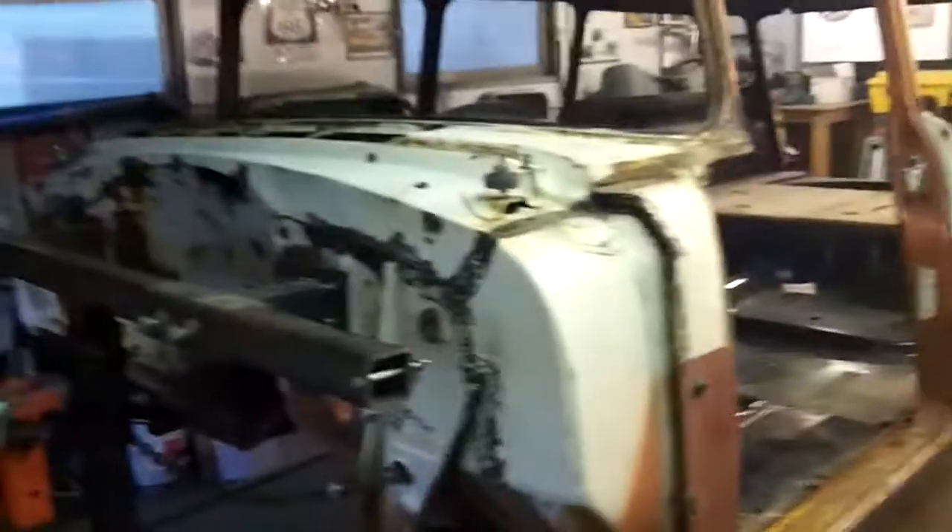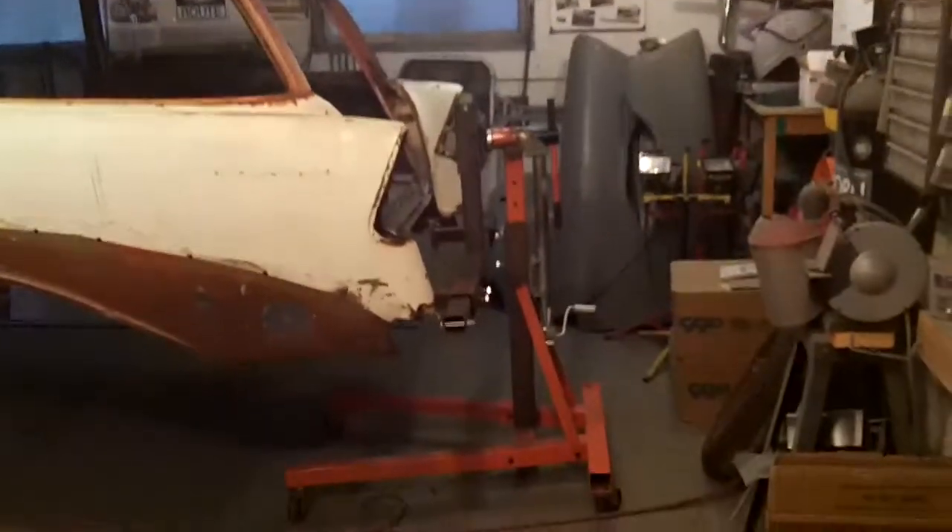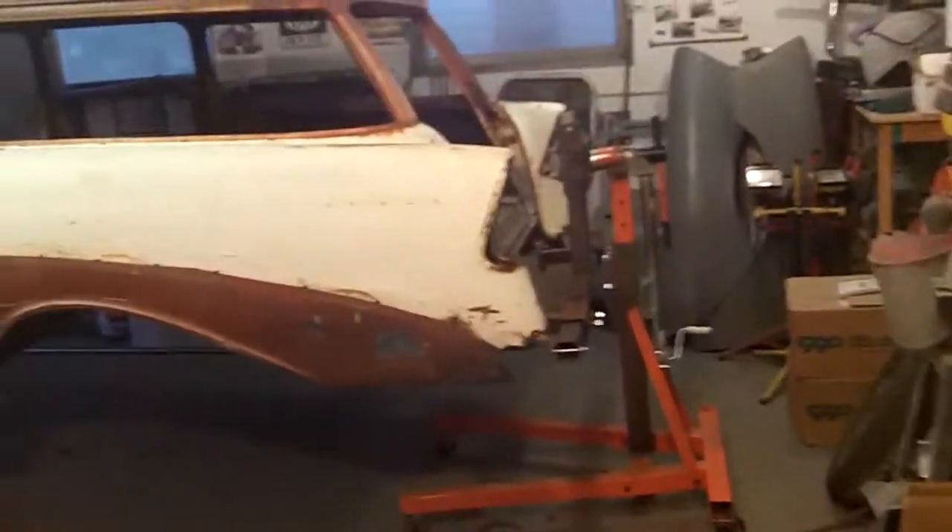The body is off the frame, the car is in the rotisserie, and I'm able to turn it in the rotisserie without any issues on ceiling height. It actually went really well — took a couple of hours to get this thing all set up. I just wanted to give you a quick update on Tessie here — it is definitely on its way.